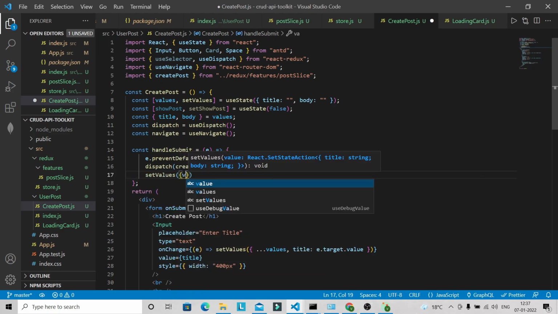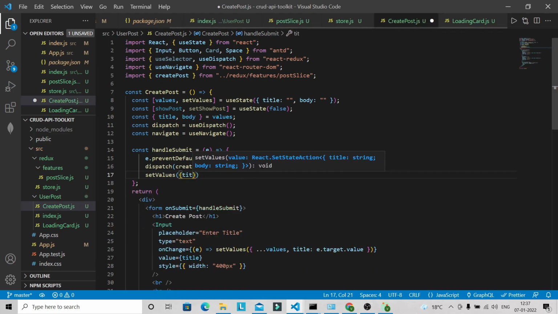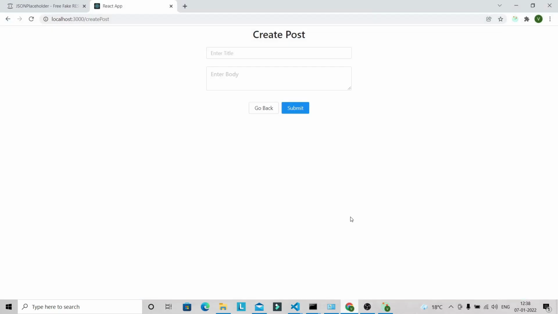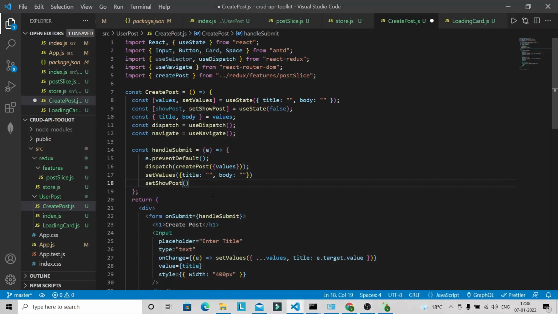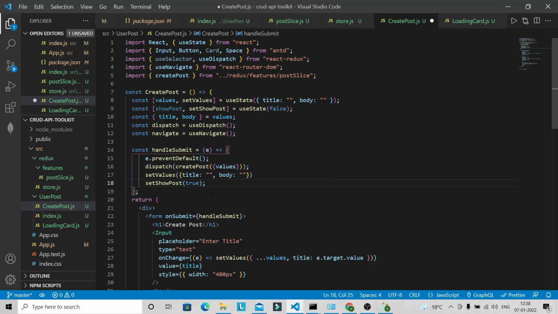So title will be empty and body will be empty, and we also have to do set show post true. The moment you submit this form, I wanted to show the post on the same page. So below this form component, I wanted to show the created post. That's why I have a separate state like set show post, and it will become true.